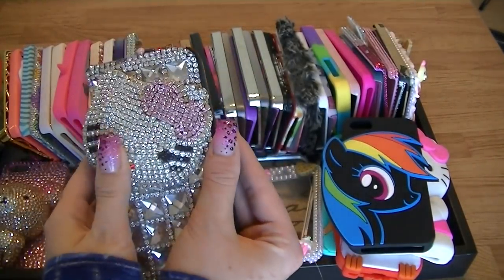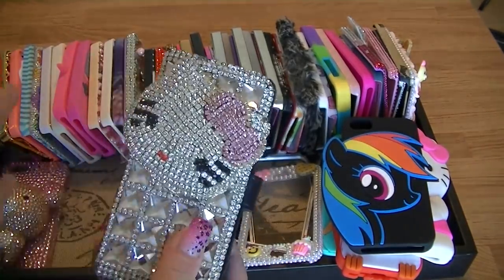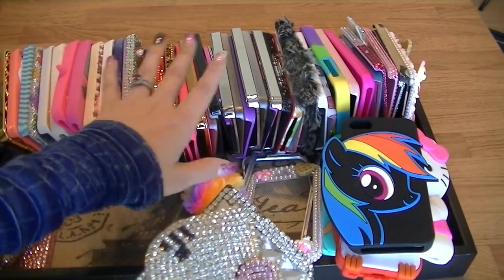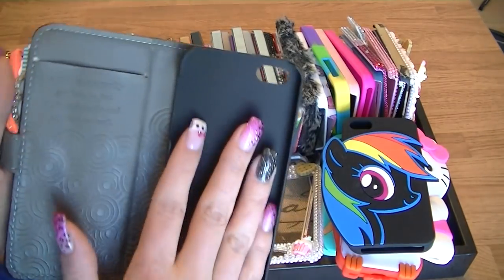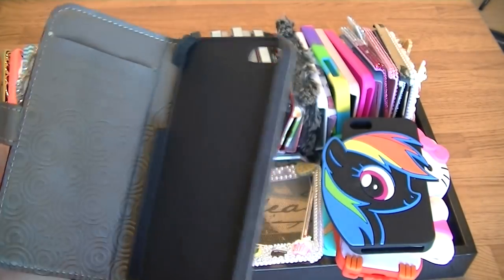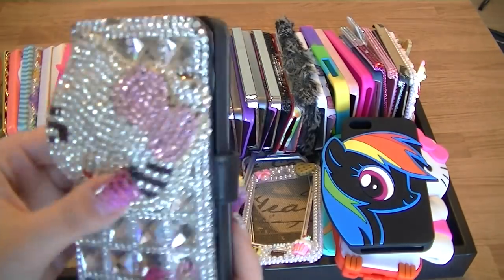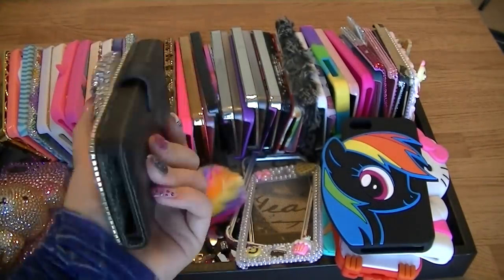I love this Hello Kitty wallet case and use it quite a lot — it's one of my favorites. Because I'm kind of rough with my cases, I've thrown many away when they get worn out, but this one holds up the best. It has a magnet that opens up so you can put your phone and cards inside. It's perfect if you just want to run errands without a purse — basically a wallet on its own, and it's cute.